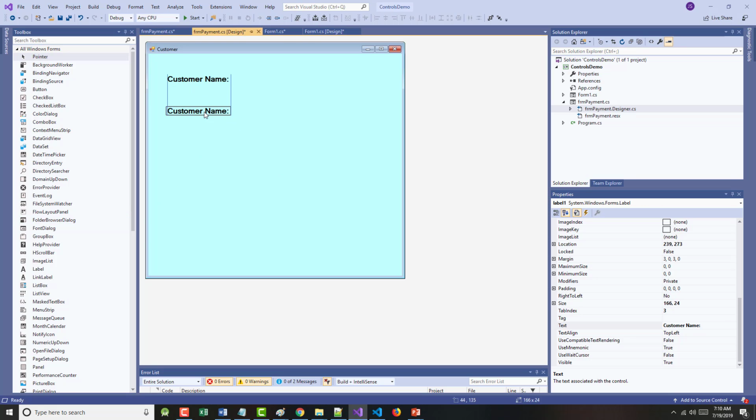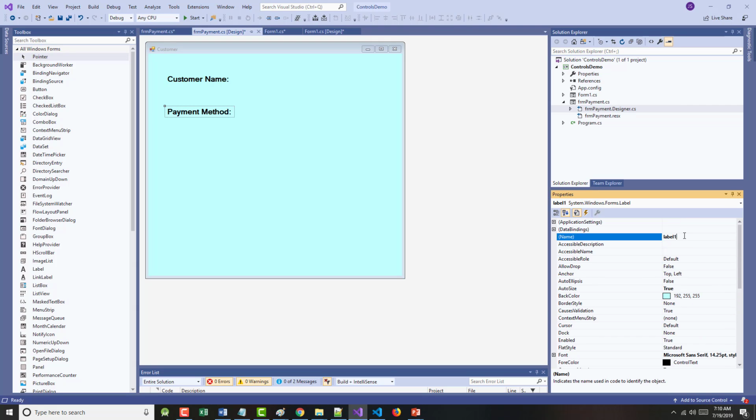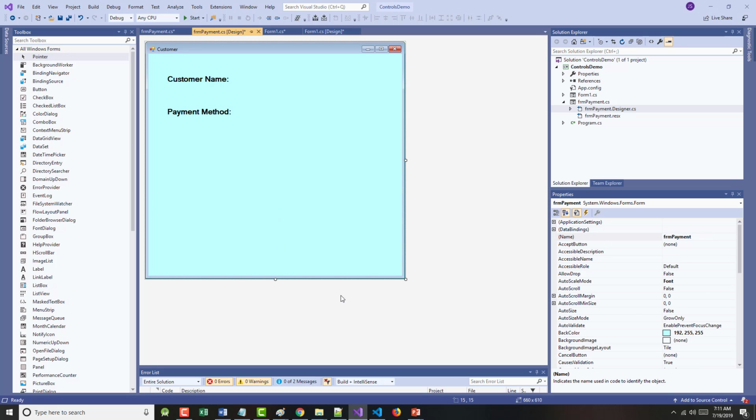And this one is going to be called payment method. So to me, it would just make sense to name this label payment method. Now you can't have a blank space in the name of a control like that, so I have to remove that. All right, so I've now got my customer name and my payment method.